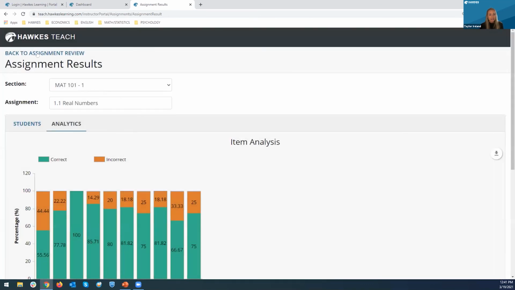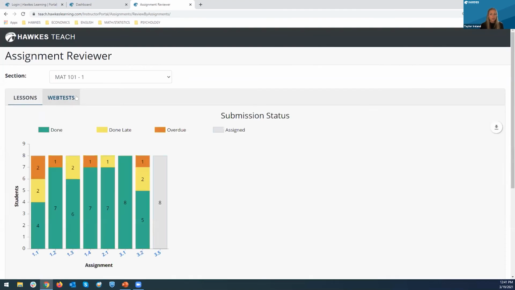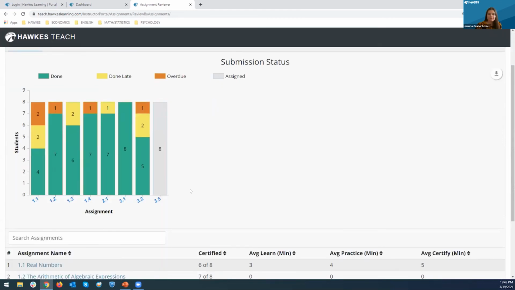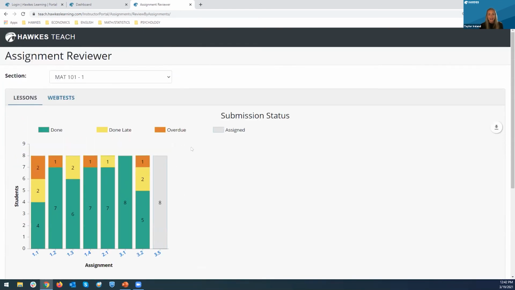You have all of the same information for web tests as well, and you can also review missed questions or review questions per student and question one for all students at one time through that web test tool. So we have a lot of ways for you to get a better idea of how students are using the software and how they're specifically performing. But this report right here kind of does everything all in one. So I highly recommend, if you are a current Hawks user, to go and check it out if you haven't used it much just yet.